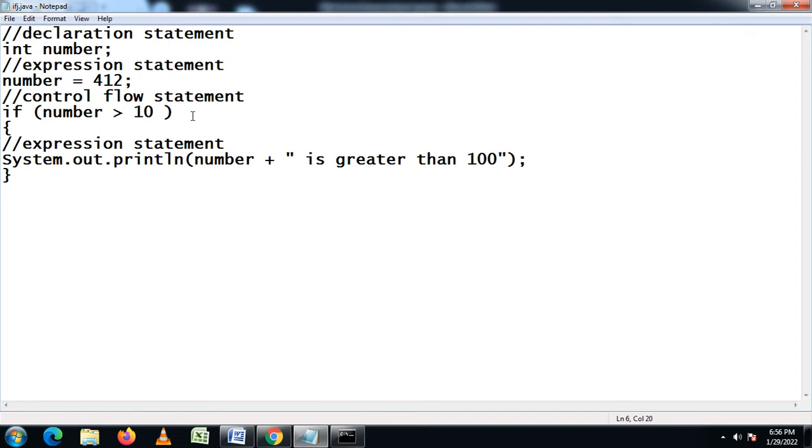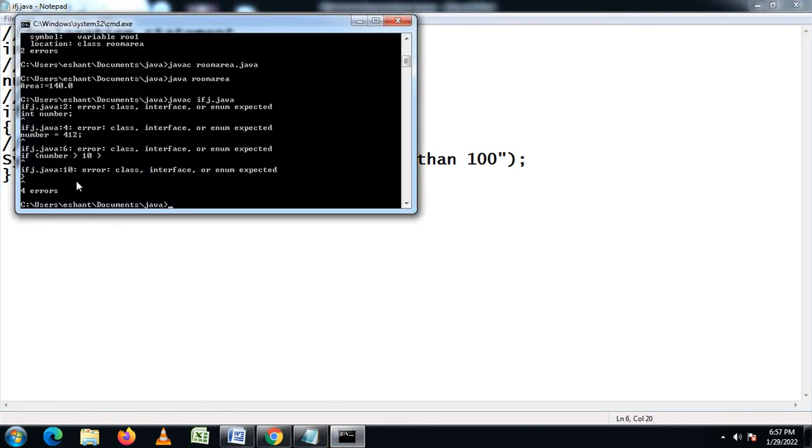Let me think about what the error is. Wait a little bit. The error says: class, interface, or enum expected.